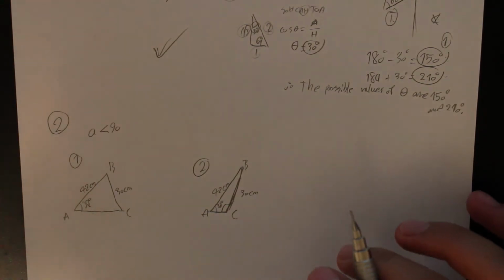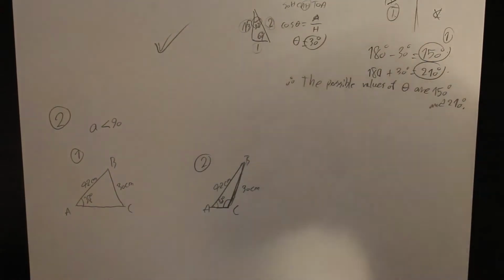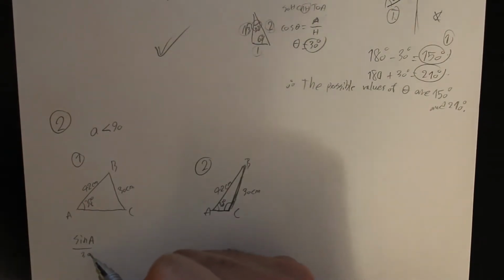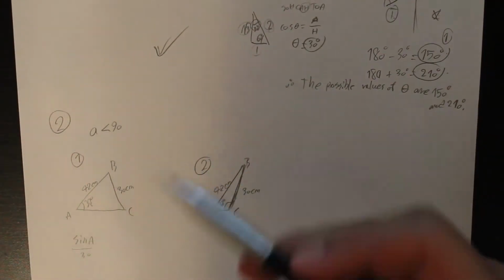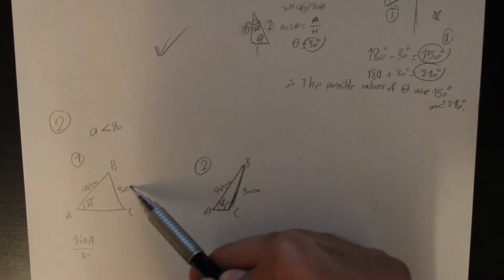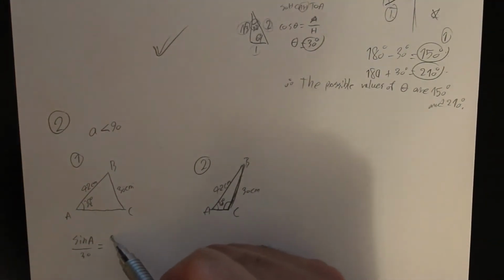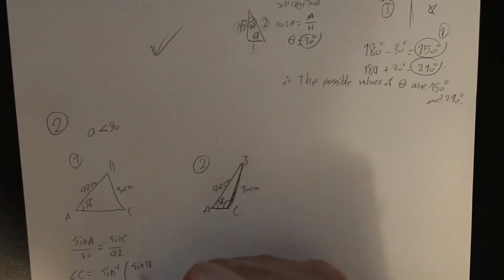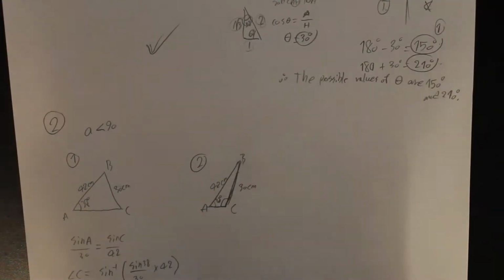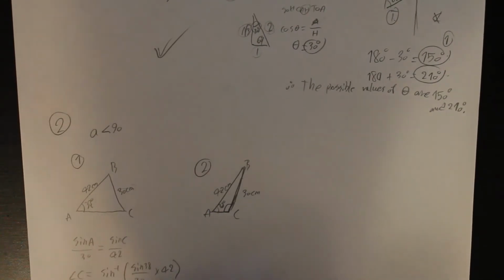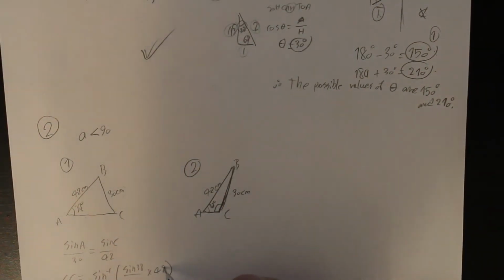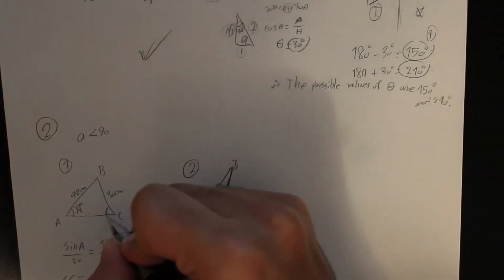So we can use the sine law to solve for C as normal. So what we do to solve here is we just use the sine law. We put sine of A over 30, which is over here, so sine 38 over 30 would equal sine of C over 42. So angle C would be equal to inverse sine of sine 38 over 30 times 42. If we punch these in the calculator and calculate to the nearest whole number, C would be equal to 60 degrees. So in this case, C is 60 degrees.